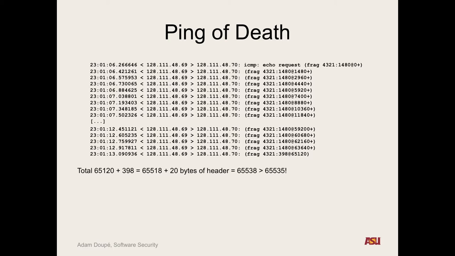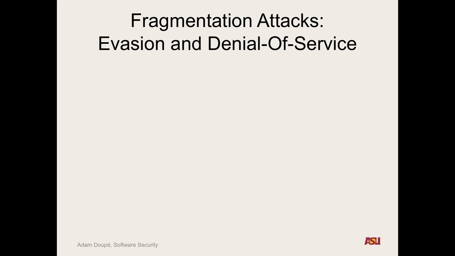In general, fragmentation attacks illustrate a really important principle that I want us to think about. We'll talk about some of the examples, and then I want to bring it up a little bit higher level. So what does evasion mean? Packets on the network, so am I really evading anything? Can I make it so my packets just magically appear on your machine, evading all the network? Not really. They still have to come from me through all the hops to you. So what do I mean by evasion, not invasion? Sometimes you can get around a firewall or an IDS or an IPS.